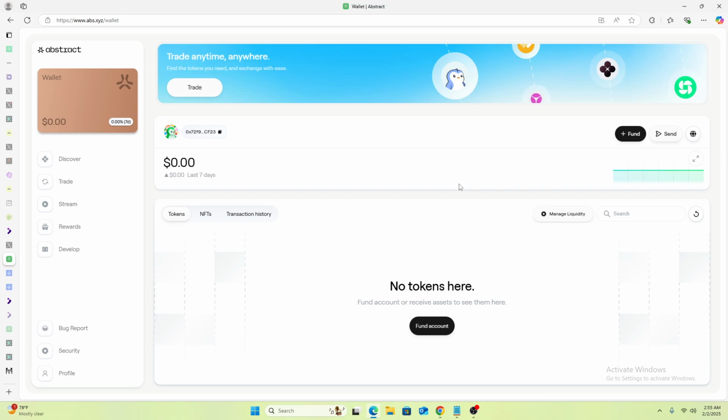In one place, whether on your mobile phone or on a desktop, via your browser, you can access all the applications and tokens associated with Abstract Chain. We'll be getting you started in the course of this video. I'll do another dedicated video for mobile users, but this video will apply whether you're a mobile user or a desktop user. I highlight mobile because the way Abstract Chain is structured, it has account abstraction embedded.